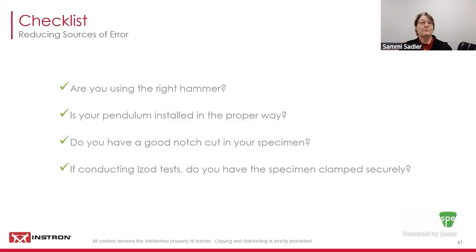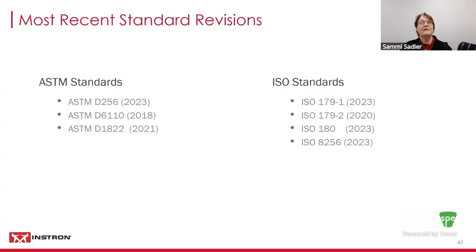So checklist real quick. Are you using the right hammer, pendulum installed properly? Do you have good notch? Are you clamping securely? And then look at the most recent standard. So as you see here, as Sammi said, check the standard, make sure you're using the most recent standard so that you're following as it's laid out.